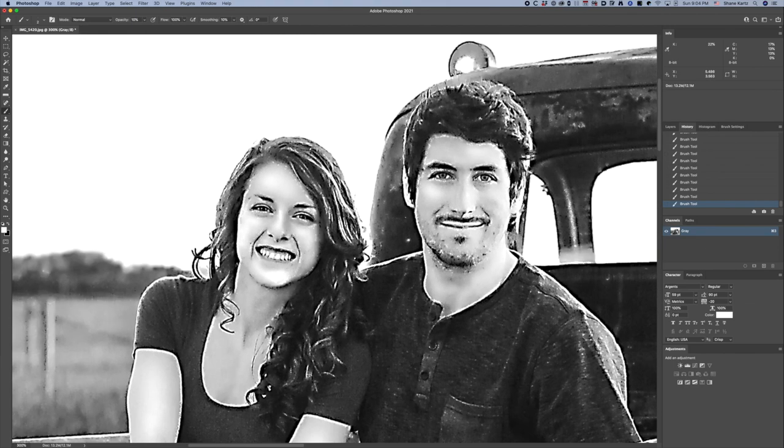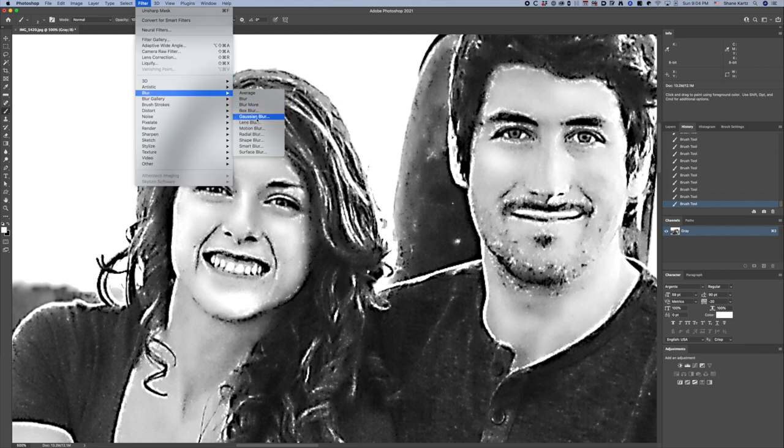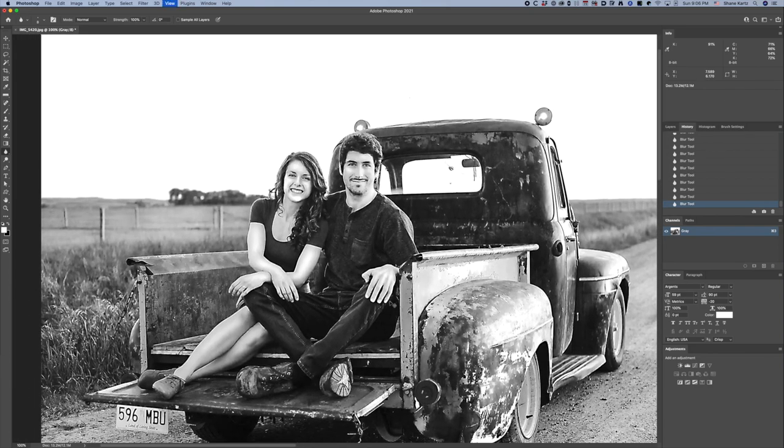That's pretty good. Now we're going to do one last blur pass to just sort of smooth some of the roughness. So we're going to go to Gaussian blur and we're going to set this really low, 0.2. And then we can go in and do a little bit of selective blurring. I think that's all I want to do. All right.